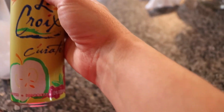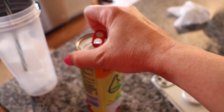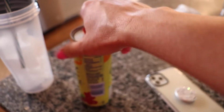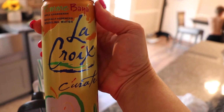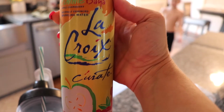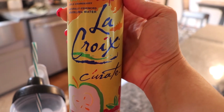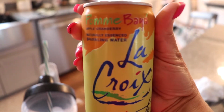And then I like to, after I have my coffee in the morning, I like to have my water. If I'm working out, I like to drink tons of water, and I'll just drink regular water. But throughout the day when I'm doing school, I do like something with a little bit more flavor. I don't know if you guys can see that, but this is one of my favorite things. I've discovered the world of sparkling water. This is 100% natural. No sweeteners, no artificial anything. It's just literally carbonated water. And this is my favorite kind. It's cranberry apple.